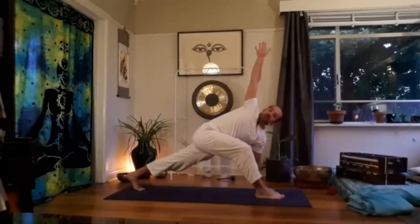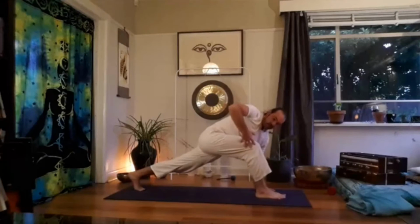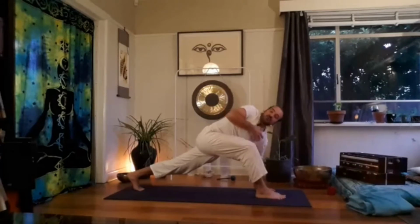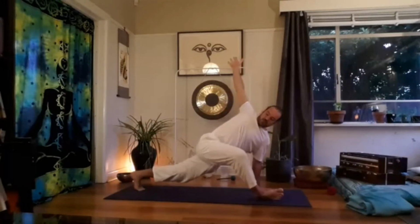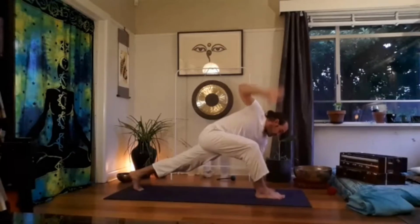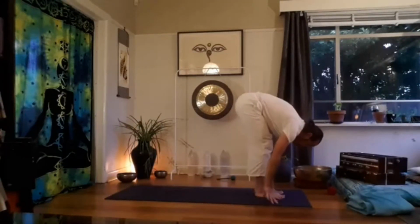Inhaling, left arm up. Again, you can always bring your back knee down if you want. You want to be keeping your front knee as bent as possible and snug to your right shoulder. So you want the right shoulder to go towards your knee, knee towards your shoulder. So you don't want to let open the knee just yet. We're stretching also into the hip flexor on the right. Nice and slow, you exhale to release, stepping forwards.